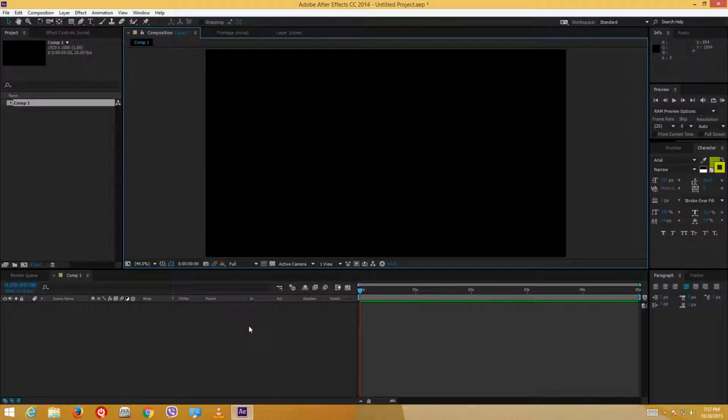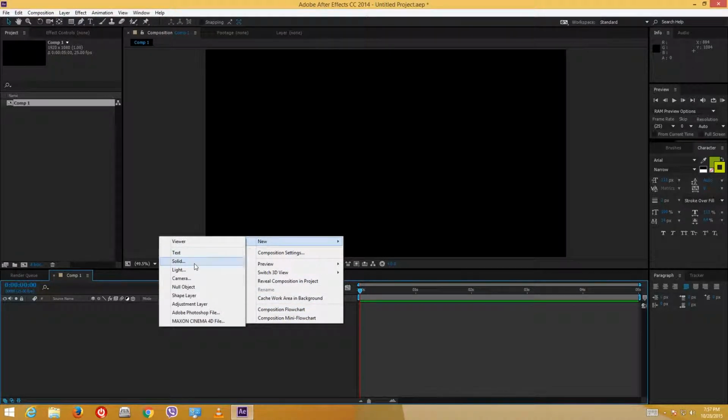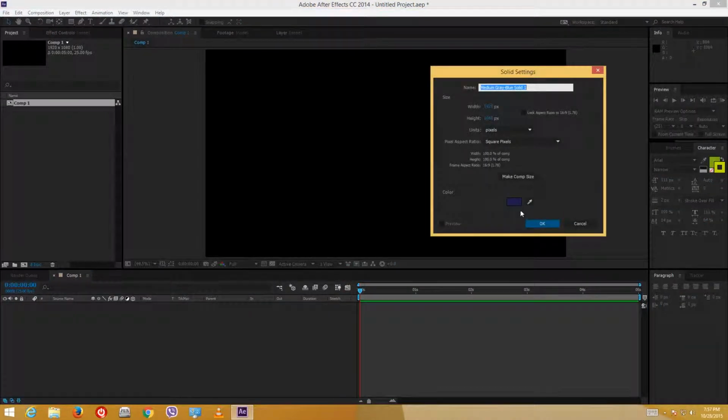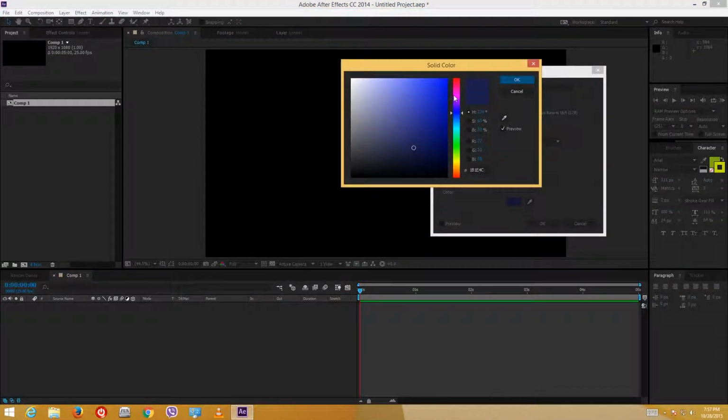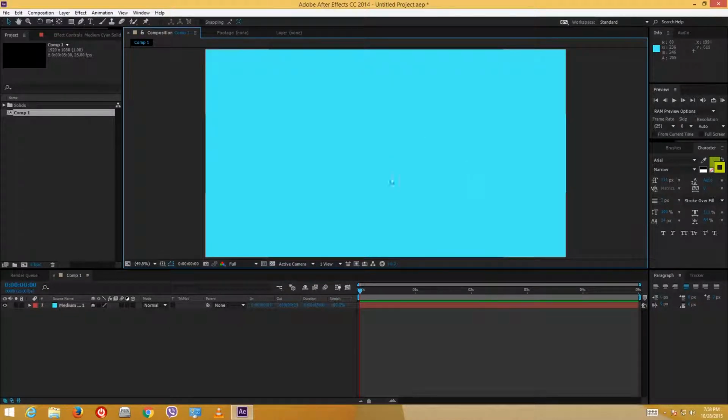For that, from the previous lesson, if you remember, we are going to work with a solid layer. So we are going to work with a new solid layer, and then we choose the color we want. Let me go for a fun orangey color, or maybe a trustworthy blue color. Let me press OK, and that's the regular color that we have, plain out of sight.